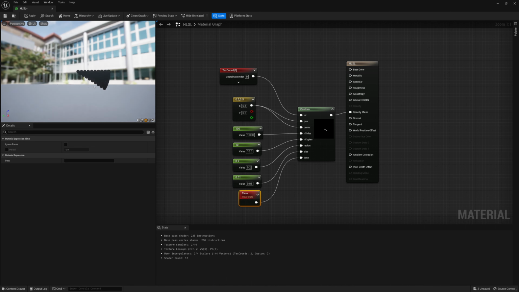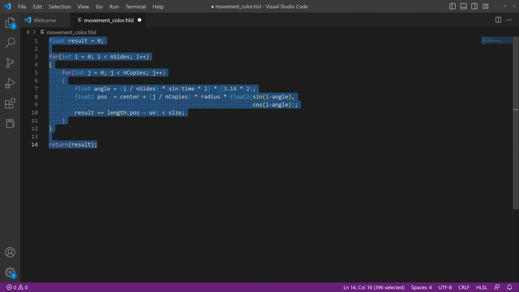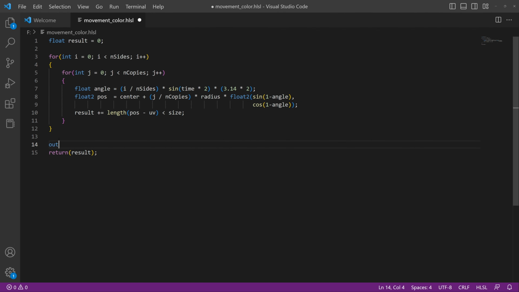Now, what if we want to make this look almost more 3D? But before even doing that, what if we want color outputted? Right now, I just have this one output, which is the mask of where these circles are drawn. So how can I do an output that adds some color to this? Well, what we can do is go back to our code and define a new variable, maybe something called out emissive, and that can be our color. And we can just make it a float 3, so 3 values, red, green, and blue, but we'll make it 1 red, 0 green, 0 blue. Now we've defined this out emissive variable to be red.